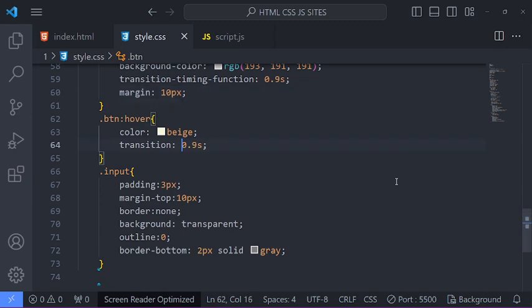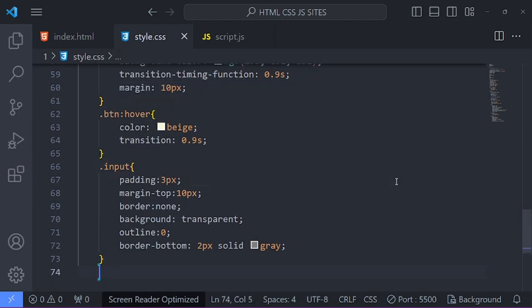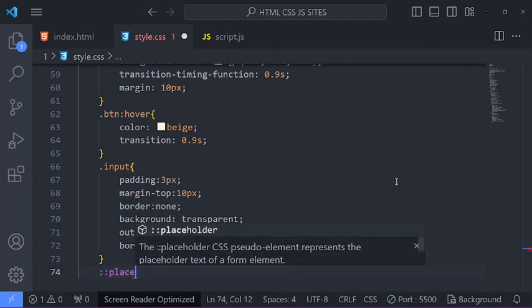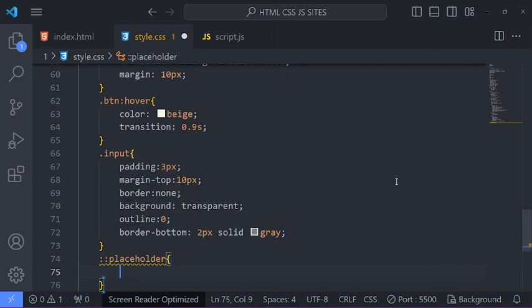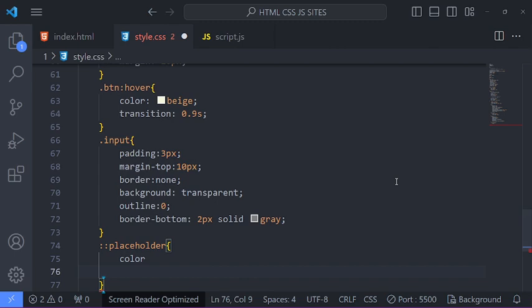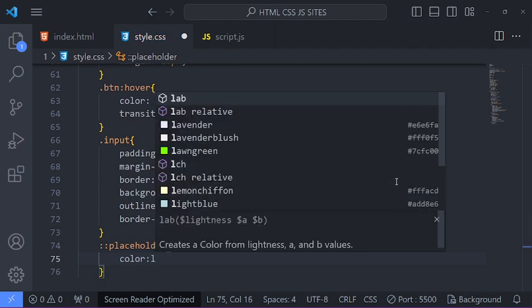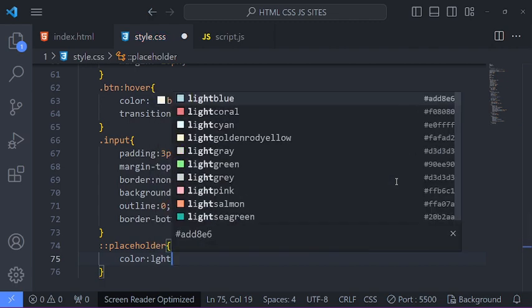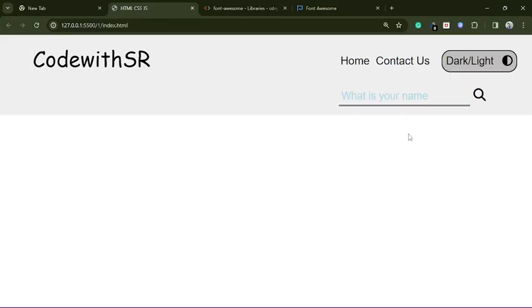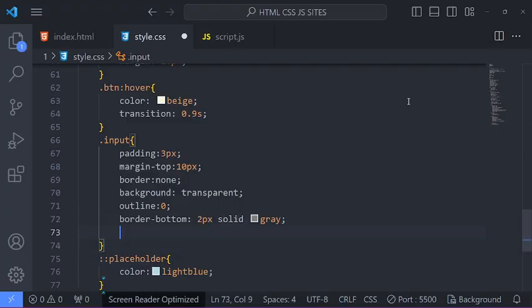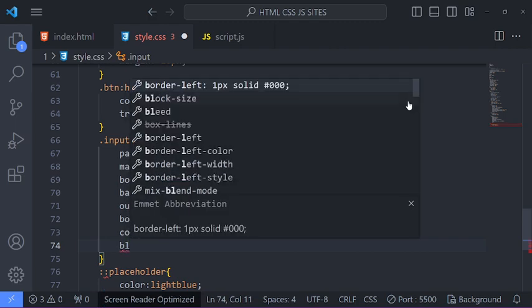Come here and we are going to add the color that the placeholder needs, which will be light gray. Light gray, light blue will be fine. Now we need the color, like blue.